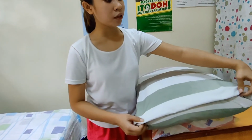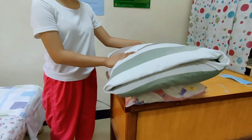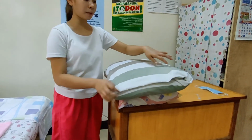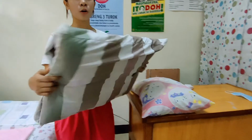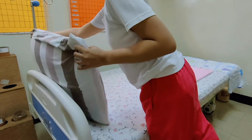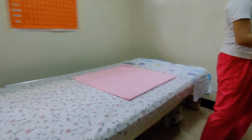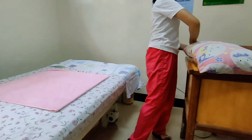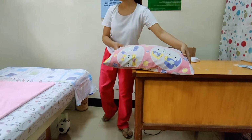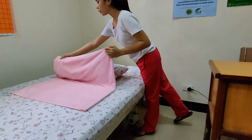Next is to slip 2 pillowcases to your pillow. So, assuming that we already did the sliding of pillowcase to the pillow, the one pillow, put it against the head part. And the next one pillow, you will place it where the back of the knee will rest.